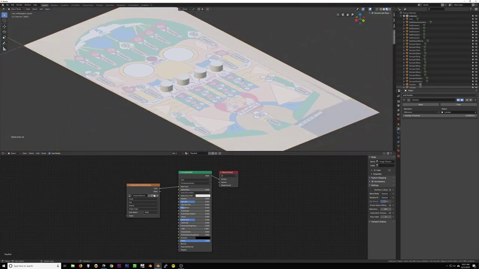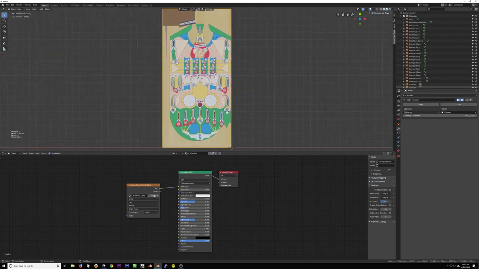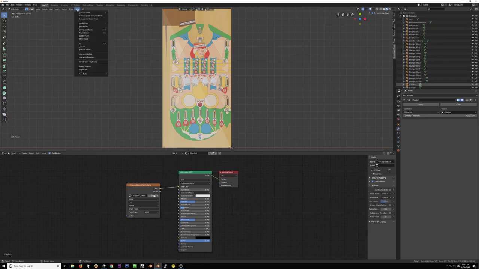One other thing I'm going to do, and this isn't 100% necessary, but I like it, is before we apply this modifier, I'm going to go into edit mode on this playfield. I am going to turn my tris to quads, which is going to give us 4 vertices and 4 edges, nothing in between.